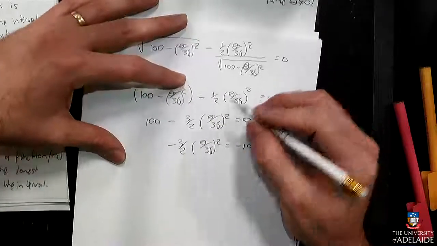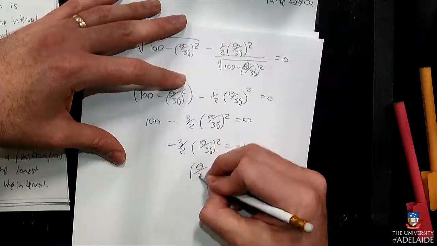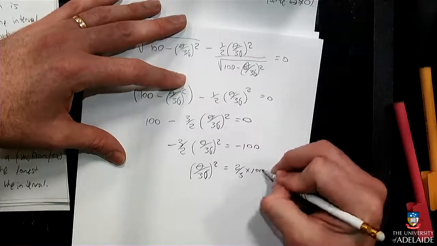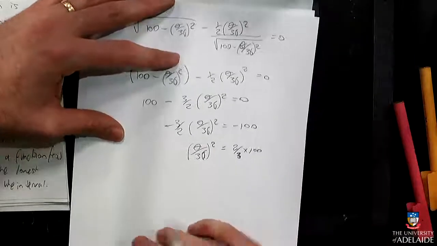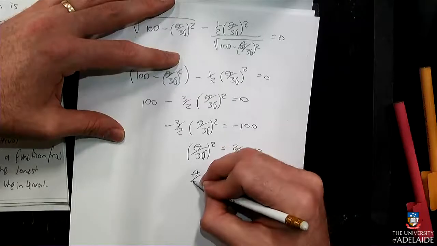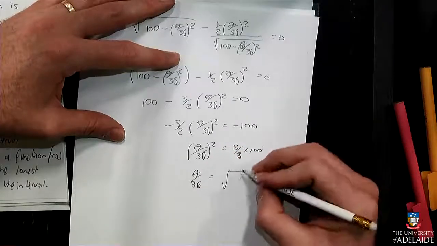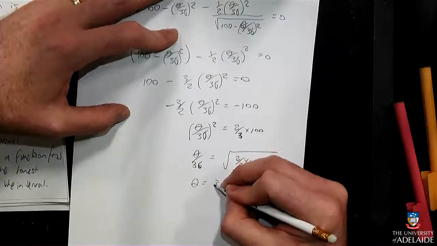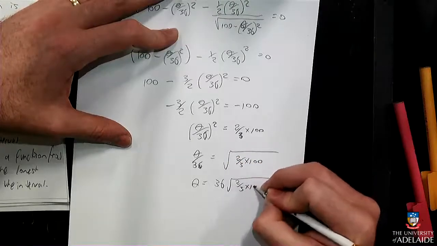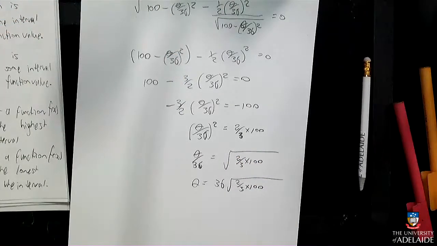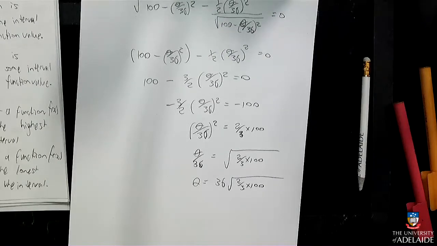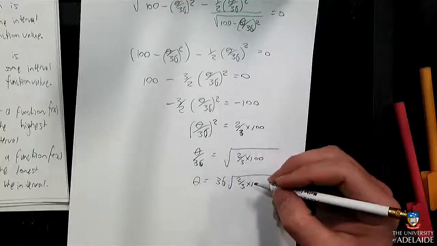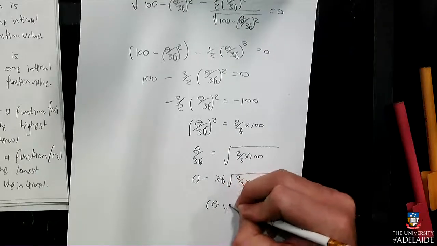and then we can make them both positive, and we can clear that 2/3 by multiplying by 2 and dividing by 3. Okay. And then we can square root it. And then we can multiply by 36. All right, so that's an answer, and we have one answer, just one, because technically we could get a plus or minus here when we did that square root, but we know that theta cannot be negative.